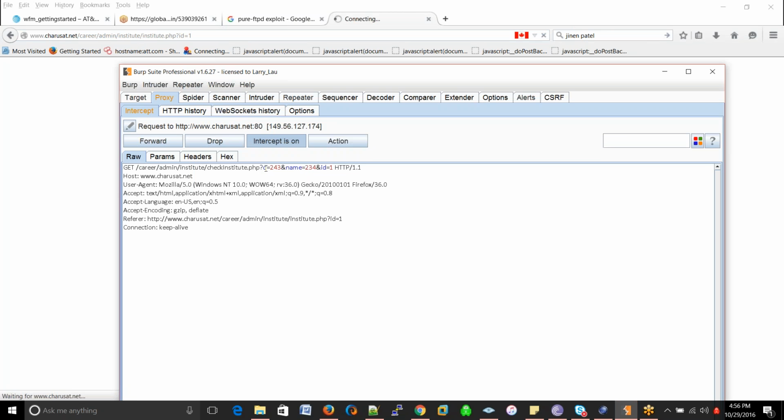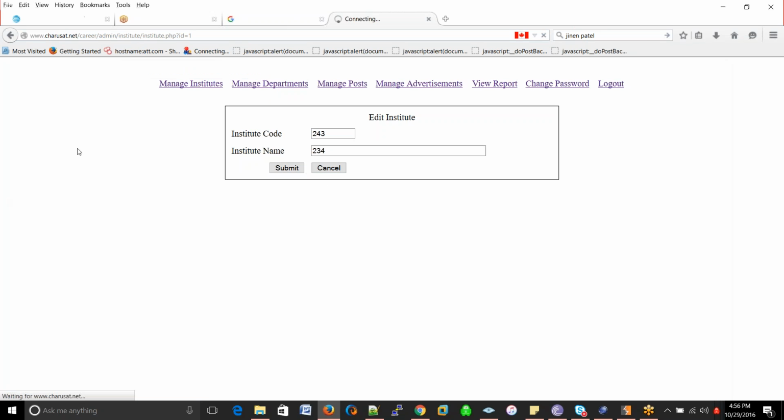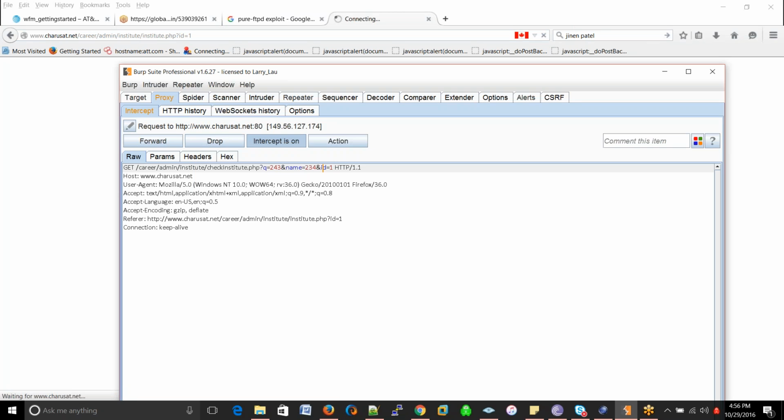There are multiple parameters over here: get, name, and ID. That's what I have entered, 234234, some data I have entered here. Now, while we are doing an assessment, I have 3 different entry points as part of the parameters. Now I can start injecting on these 3 parameters. Let's say I inject on this particular parameter something like a single quote. Now click on forward, forward, forward, and forward.